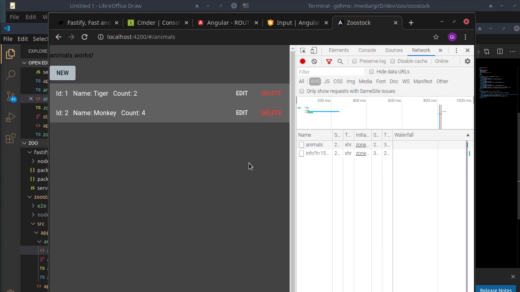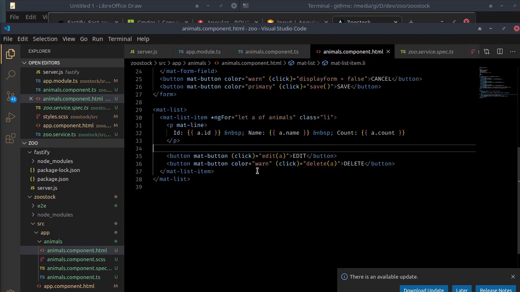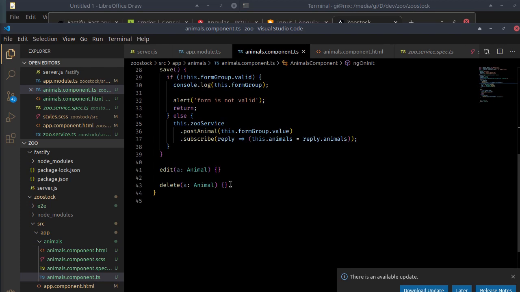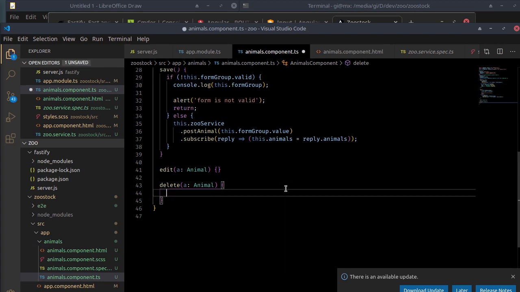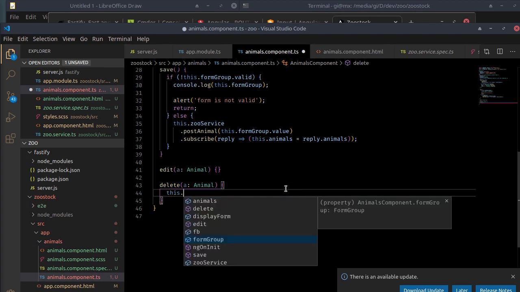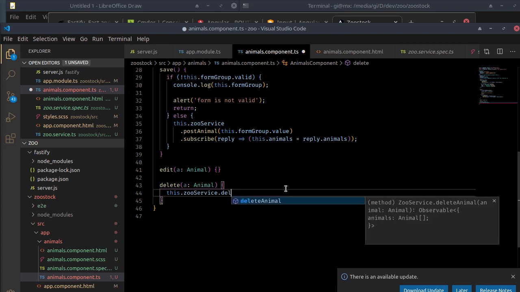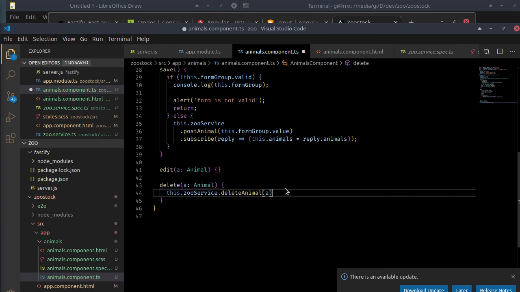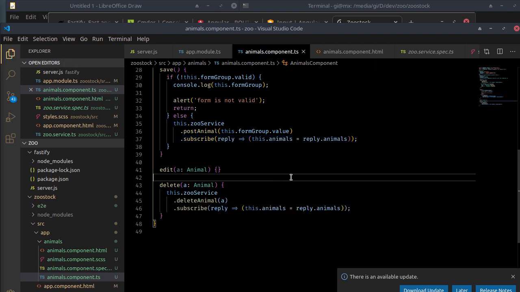so now let's connect the delete functionality. So when we do a delete, let's do this.zoo service.delete animal a, and we refresh our list.